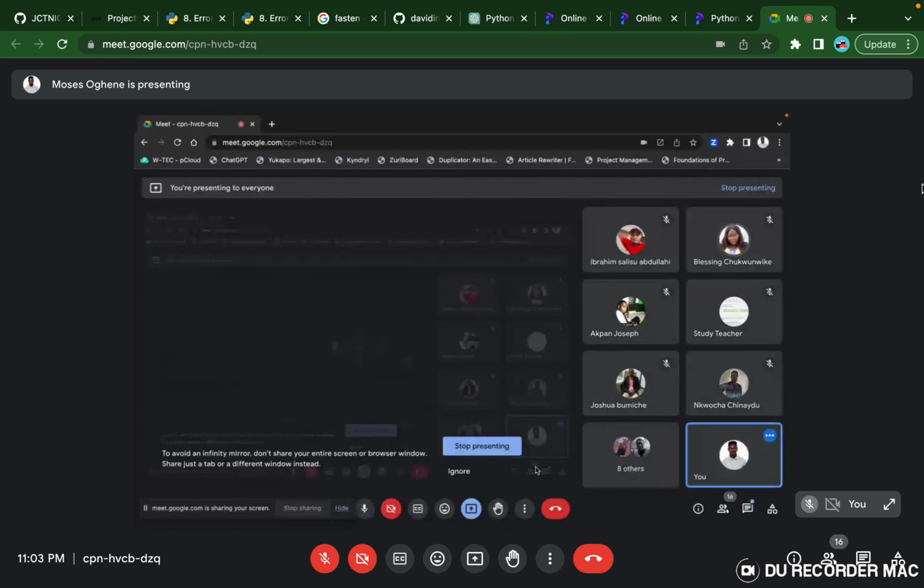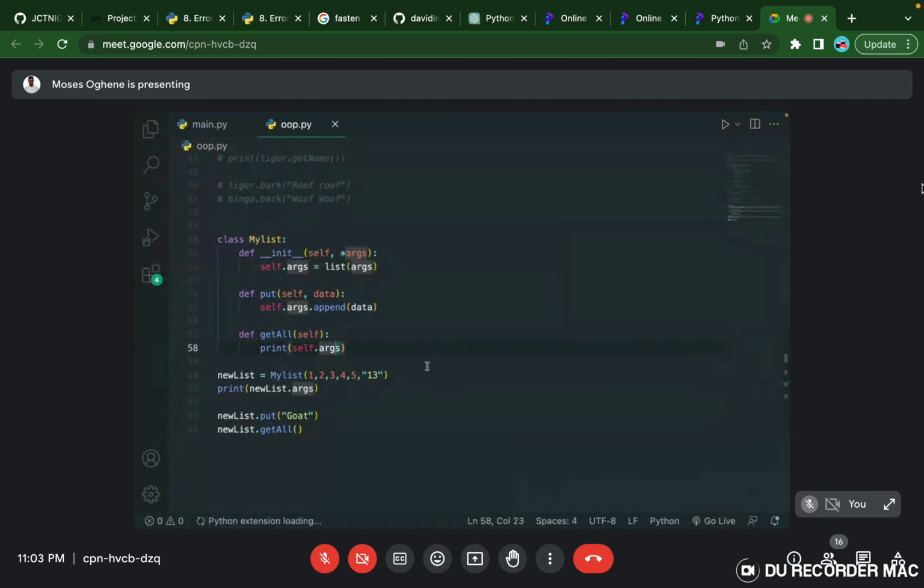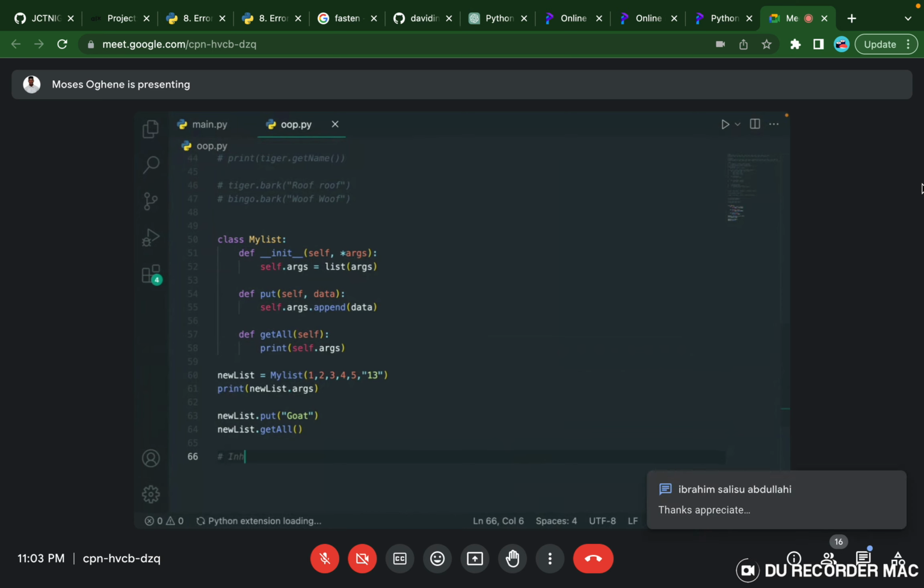Okay, so fine, now let's go on. These are the basic concepts of object-oriented programming. Now, there are a few topics you need to learn, which are very, very easy. Inheritance, then you also need to learn about abstract classes. When you learn about inheritance, you will see abstract classes. If you go to look for abstract classes, you will learn about inheritance. So I've just listed them out there.